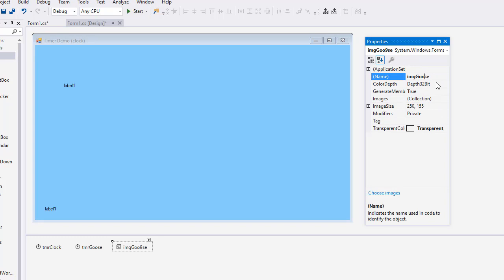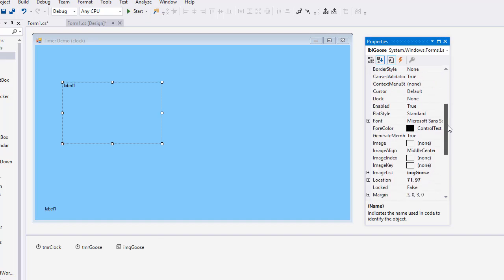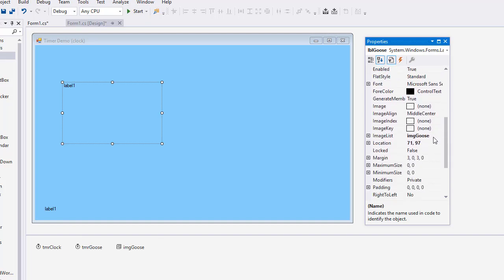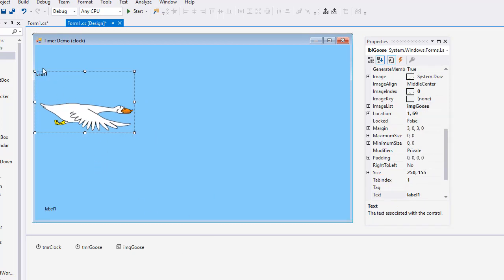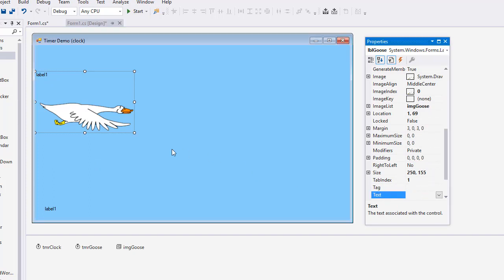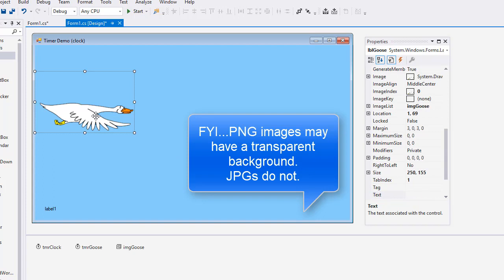So I got a 9 in there. Come back to the label, and now we're going to set the image list IMG Goose, and we're going to set the image index to 0. So there's our goose. Just going to position it over here on the left hand side of the page. I want to get rid of the text in that label, so let's just delete it. So all we have is the goose.